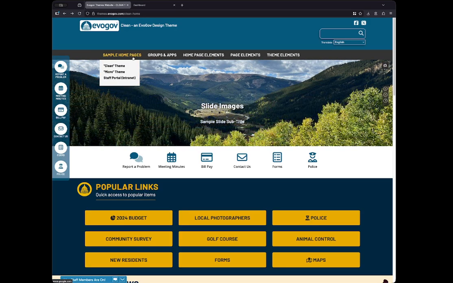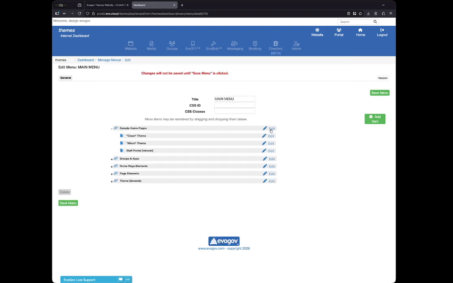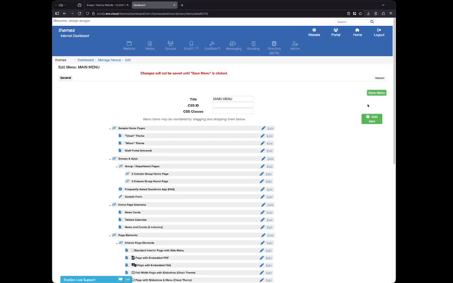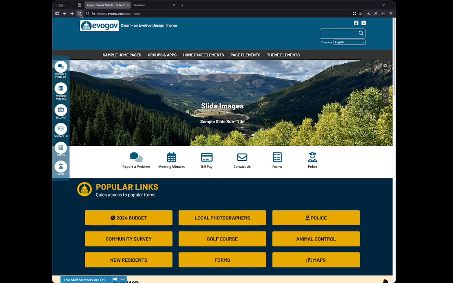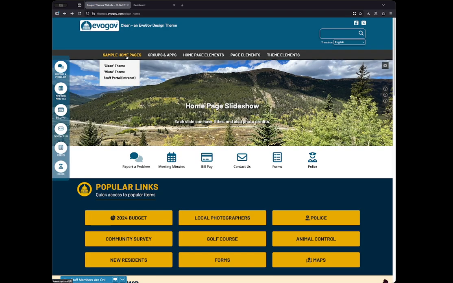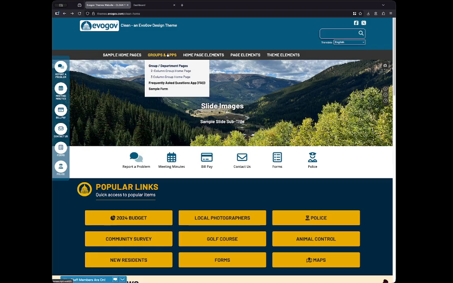Right now we have this one set to go to google.com. If I go back up here, extend this, let me hit edit and take that out and hit this little stub link, apply, hit save, let this refresh. You'll see the little arrow up there. Okay, now we refresh and that Google link will go away and nothing happened. That link won't go anywhere. It just won't do anything.